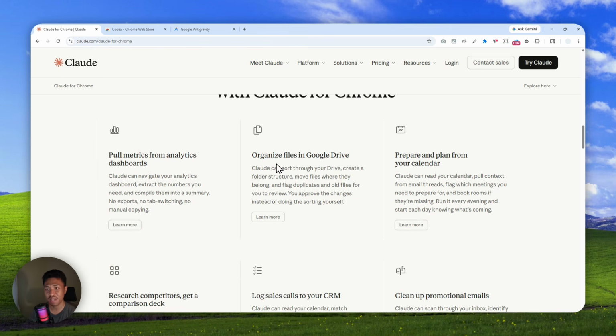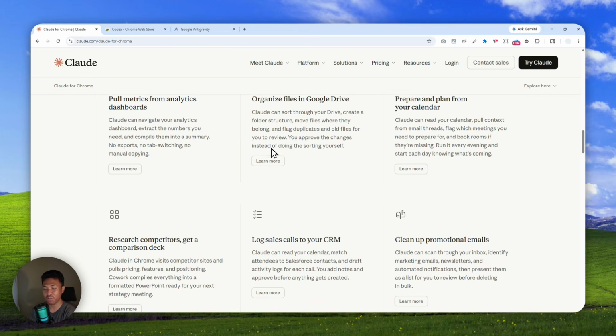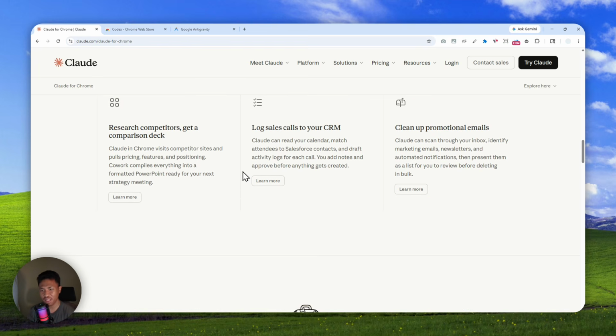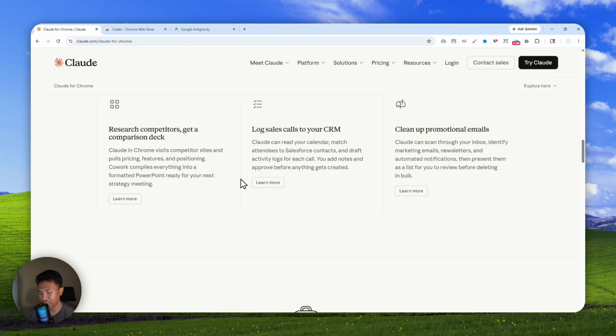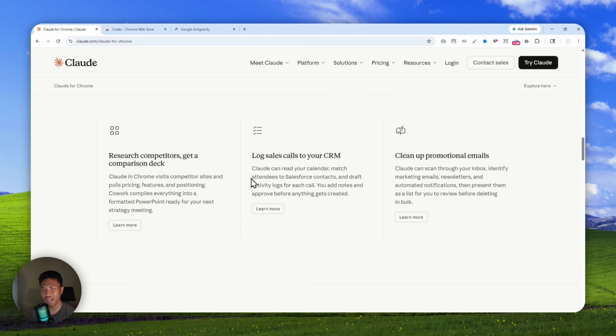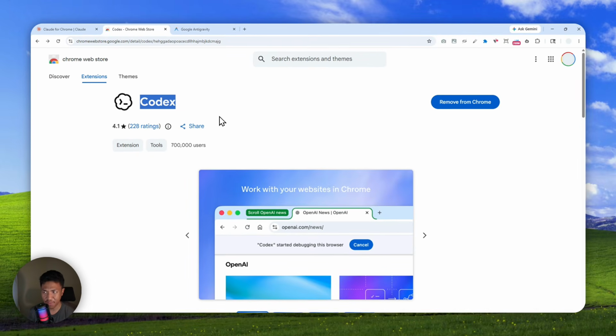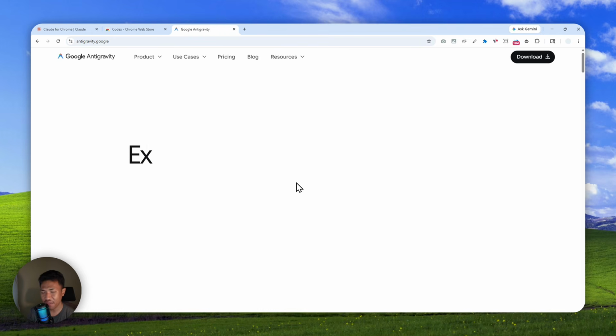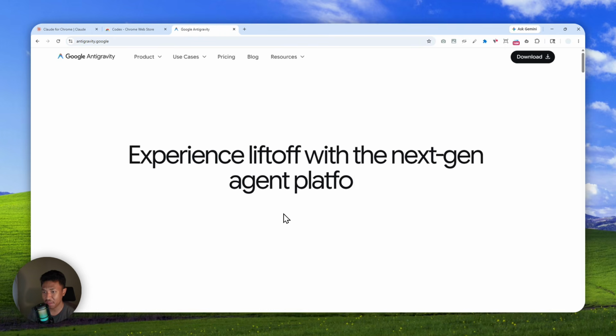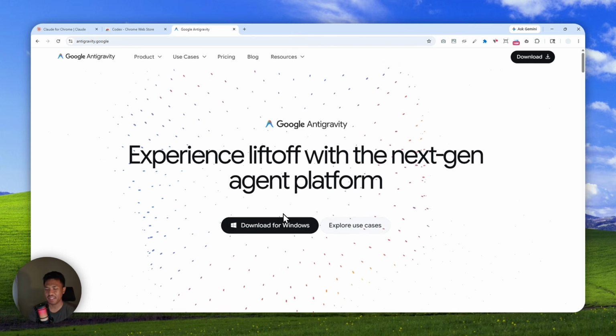Like, it can do some of your work, and it can do the work while you're sleeping or doing some laundry. And honestly, I've been using this feature a lot, and it's really impressive. Now, given that both Cloud and ChatGPT do come with this feature, does Google Antigravity come with the same capability? Well, the answer is yes, obviously.